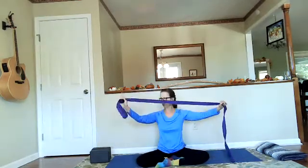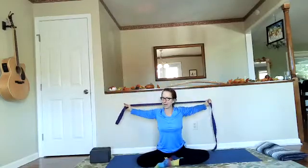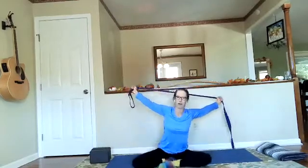Now let's just get the upper body moving before we get up off the floor. Take your strap nice and wide. Remember about your buckle. If you have a buckle, take the arms up, reach them back any amount. So you don't have to go back that far if it doesn't work for you. So take it forward, reach it back, reach it forward, and back. Stretch it out, everybody. Good. Couple more right here. Reach and forward. Last one.